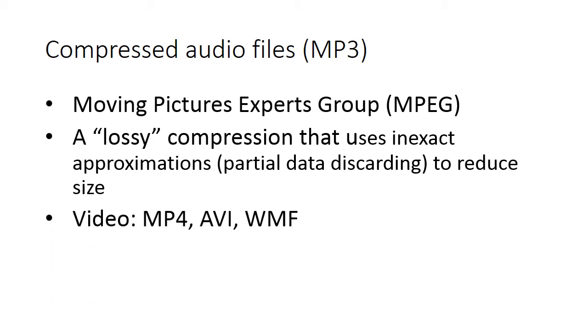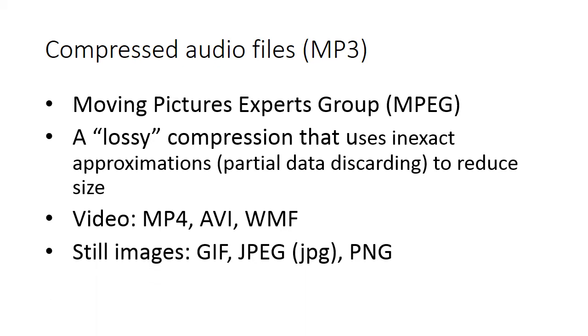For video files, MP4, which is QuickTime, AVI, WMF. There are several formats that you use, but probably the best one to be most universal is MP4. And again, these are lossy techniques. Now for still pictures, of course, are one of the oldest things that we had on the internet. And so we had originally two standards, GIF and JPEG. And they really show you two different ways of approaching compression.